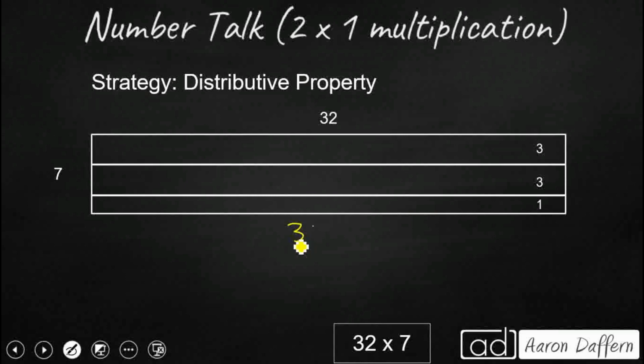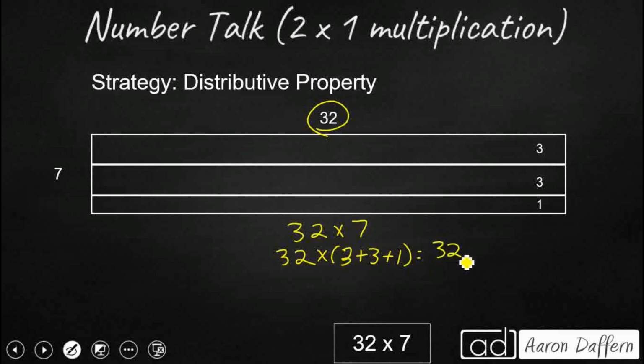Now there's another way that we can solve this, and we already did 7 as a 5 and 2, but what if we took apart our 7 into 3 different add-ins? There's no rule that says you only can do 2 different add-ins. So I'm going to take my 32 and multiply it by 3 plus 3 plus 1. Now I want to do 3's simply because I'm multiplying it by this 32. And I'm going to be able to do that mentally pretty easily.